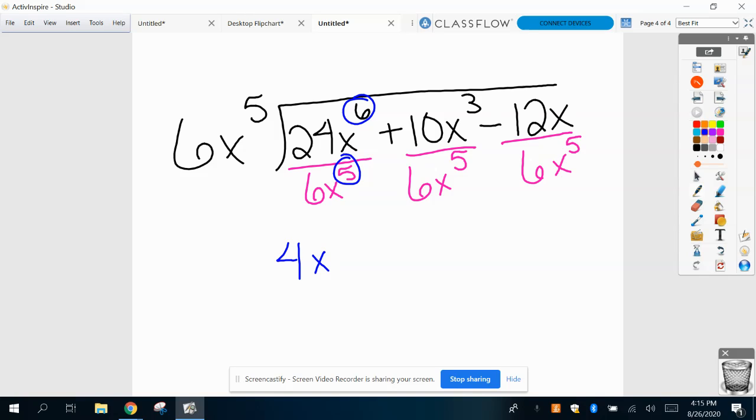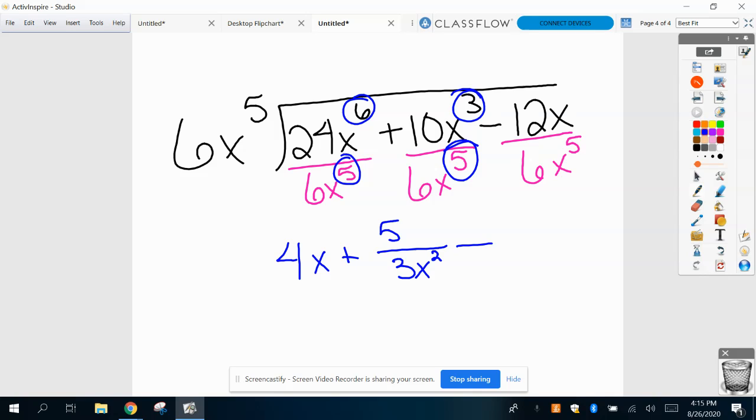Now, next term, 10 divided by 6, we can't divide that evenly, but we can reduce it. So if we put in our calculator 10 divided by 6, we'll get a decimal. We don't really want to include decimals with fractions, so we're going to turn it into a fraction. Okay, and it's going to reduce it and tell us 5/3. We'll subtract exponents. 3 minus 5 is negative 2. It's a negative exponent, so it goes on the bottom.